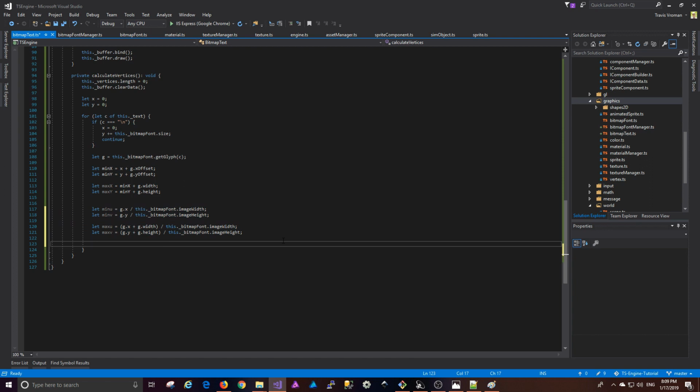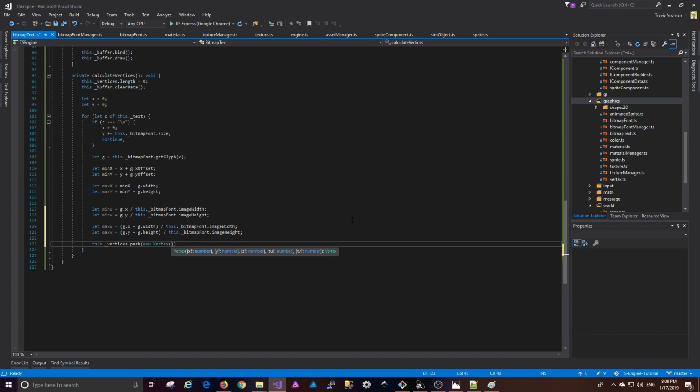So the next thing we need to do is say this.vertices.push, and we want to say new Vertex, and in this we need to pass x, y, z, texture u, and texture v. So we're going to use combinations of the min max positions and min max UVs to actually build this out.